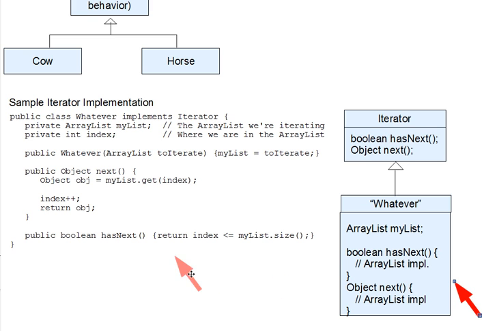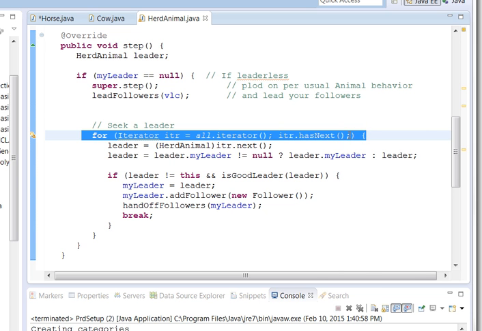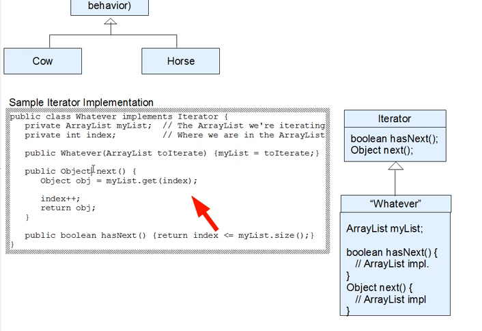Now, over on the other side is a possible implementation. We'll do more on interface syntax later, by the way, but you do need to know for this example that Java uses implements when deriving from an interface rather than extends. Aside from that, this is fairly straightforward code. I'll ask you now to read it through carefully with an eye to the step iteration that we were looking at earlier, this guy here. Walk through what that would do, assuming that iterator, itr, is one of these guys. And read it through carefully, because just to keep you awake, there's a bug in this code, and I'll ask you to find that, of course.